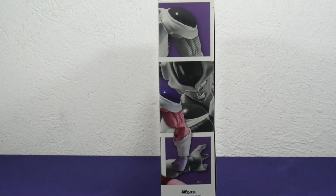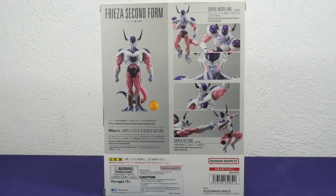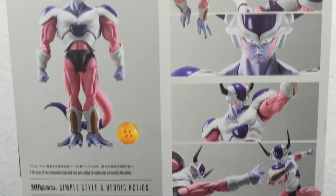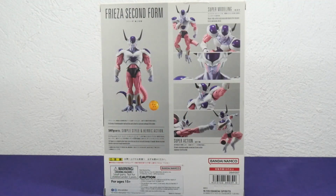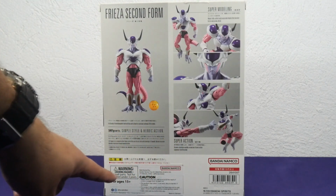Now let's check out the back of the box. And of course we have here different poses for you to get some ideas of how to pose him. Flying in the ground, preparing a blast, or kicking. And below we have all the legal information and warnings.